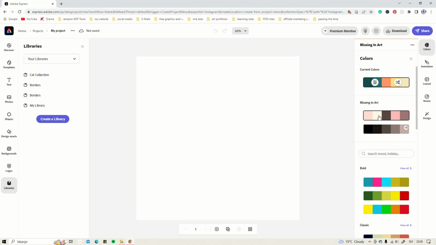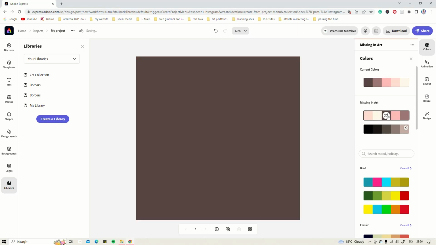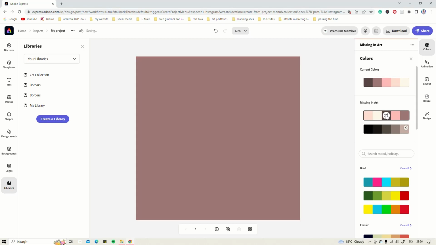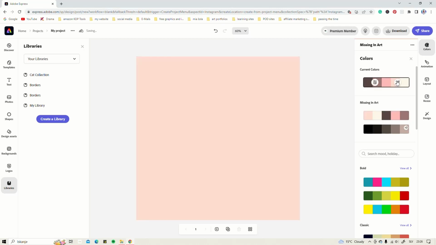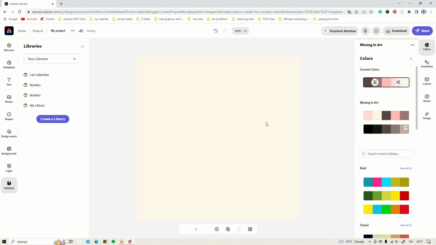Now this is my color palette, so I'm gonna choose this one. Let's say different color, the yellowish. Where is it? That one.